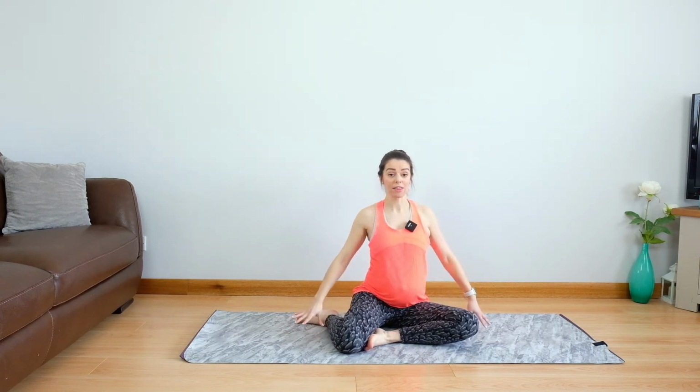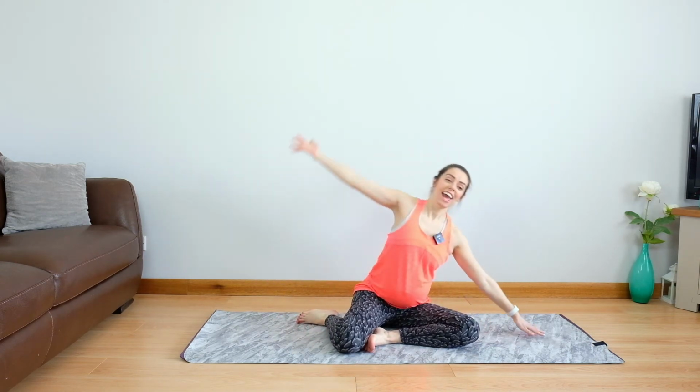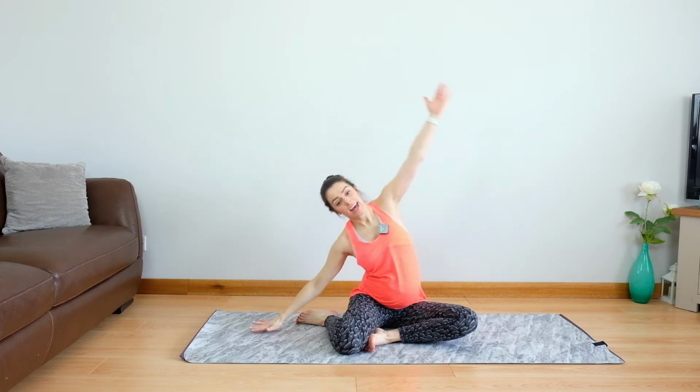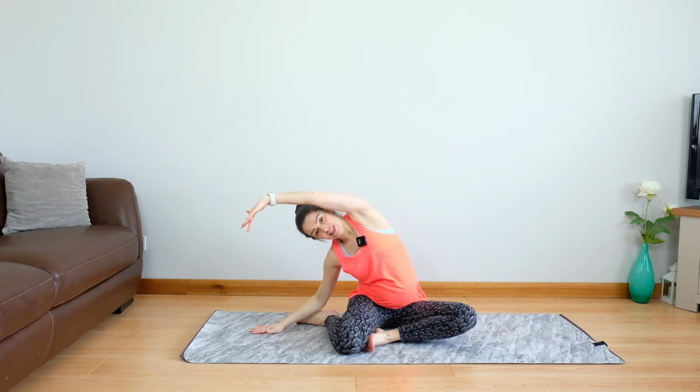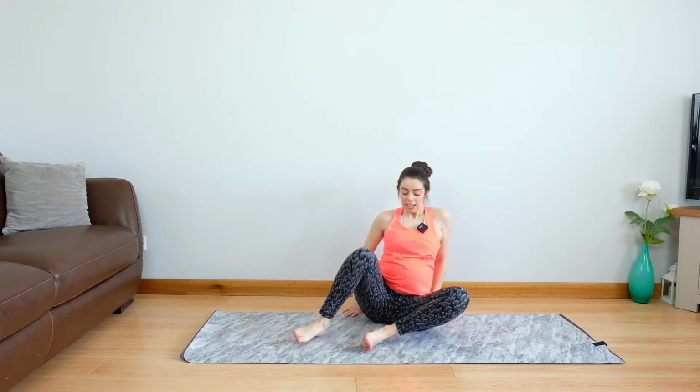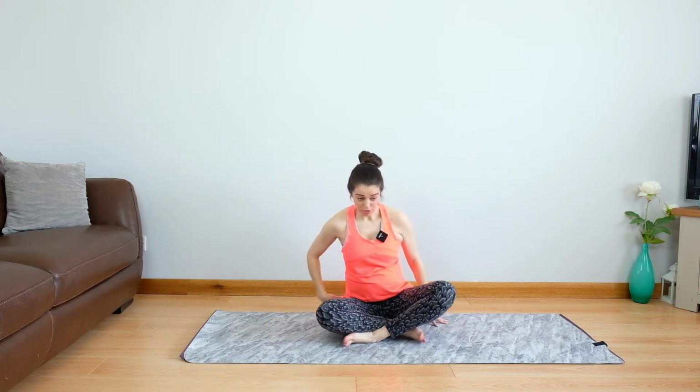We're going to lengthen tall once more. Exhale as you stretch it over. Inhale. Exhale, stretch. And inhale. While we're here, let's just cross the legs here, and we're just going to take a chest stretch to open up the front of the body a little further.